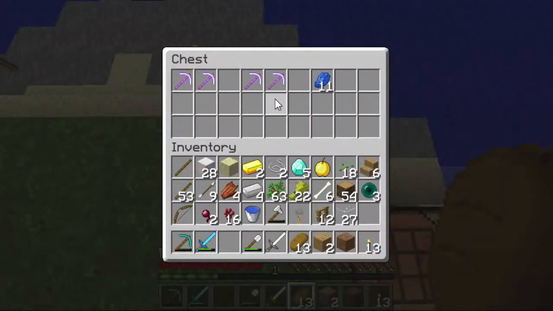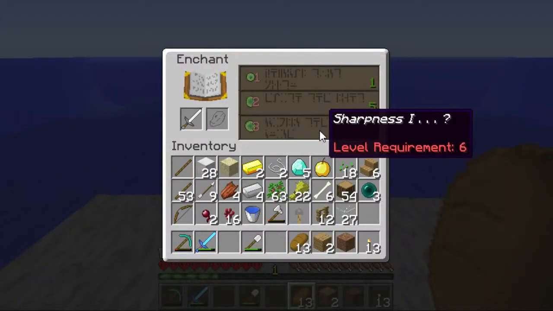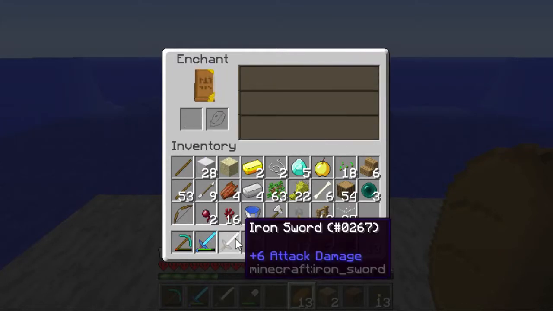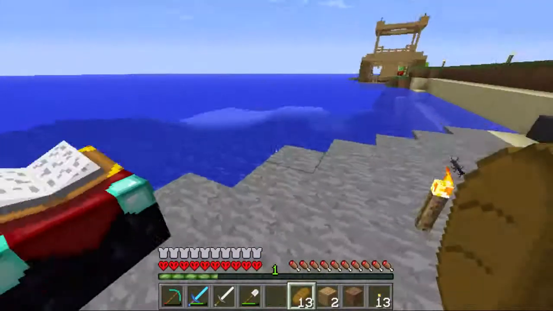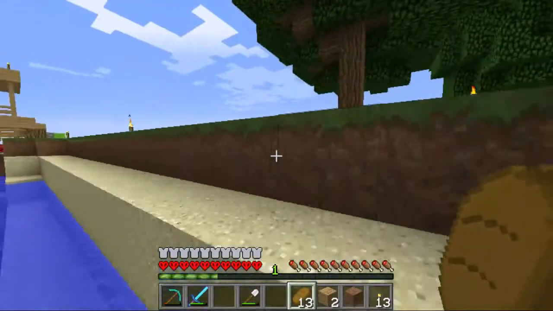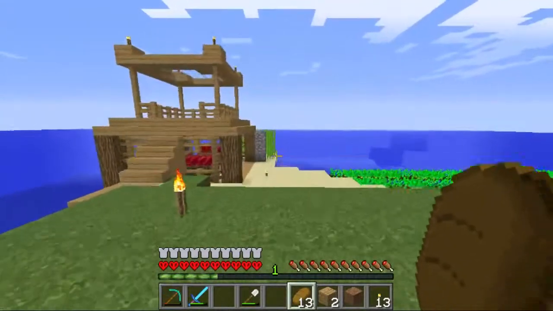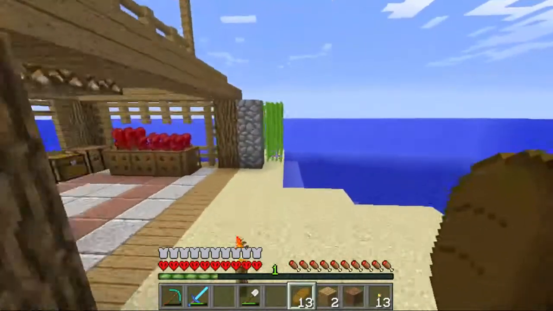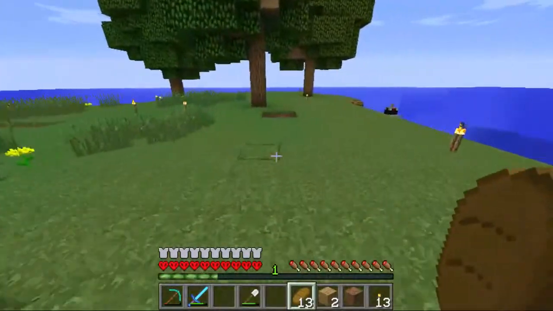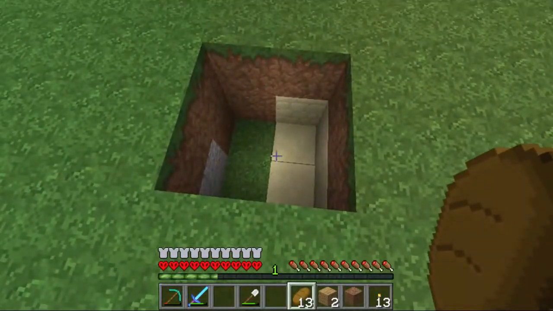But there's something I want to try, let's see. This sword gives me sharpness, smite and sharpness. There's no guarantee I'm going to get looting on it. The higher the levels, the more of a chance of getting the looting. So I've got to get the best possible enchants. If only we can get a cow. Remember the truth. Are you still here? No, it despawned. Why did it despawn?